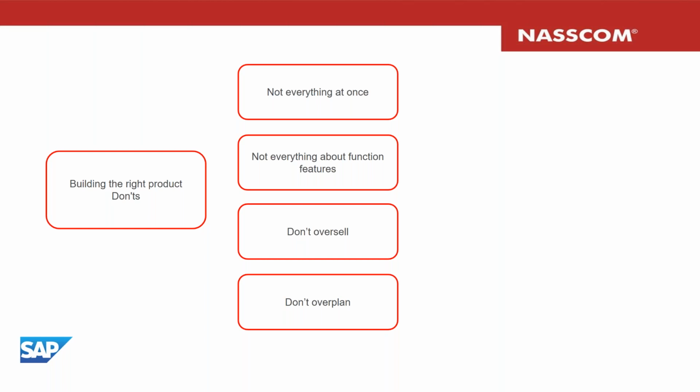And it's not about feature functions, right? So if you have 100 features, it's not going to always result in great customer satisfaction. Like you can take various examples where a simple product with basic functionality trumps a very feature-rich product, right? So you could take hardware examples and you could take software examples, both of which you can see where an extremely feature-rich product actually didn't result in the best adoption in the market, right?